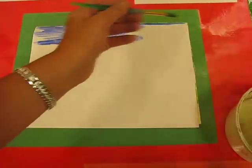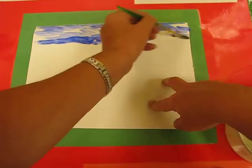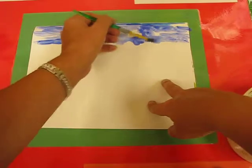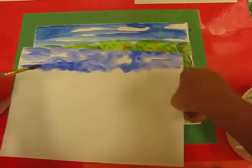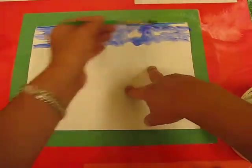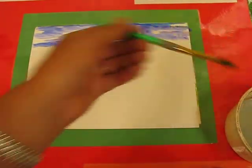I'm going to add a bit of water, a little bit more blue and white, and I'm going across — sideways, not up and down, but across. I'm dabbing a little bit as well, and to soften those brush marks I'm just adding a little bit of water. Now I've got my sky. It's not too far off from the original painting, and I've left some white to look like clouds. Because the paper's white, it doesn't mean I have to paint white on top — I can leave parts of it to show through.